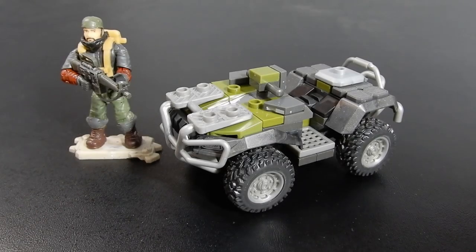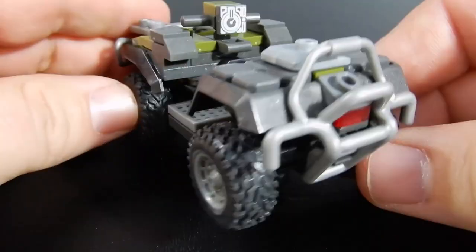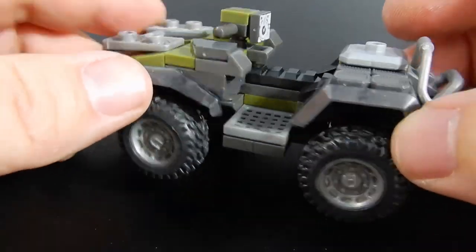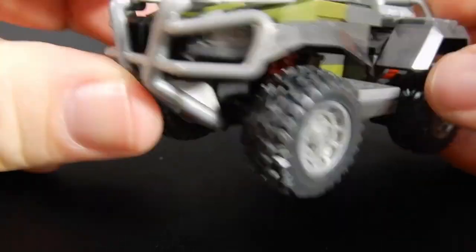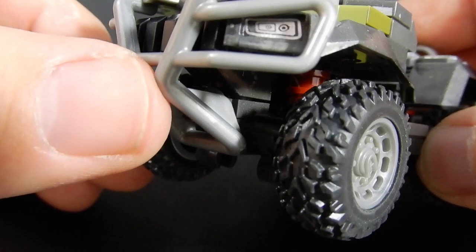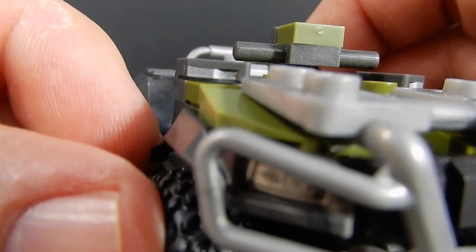Here we have it — the ATV attack. We have the micro action figure as well as the ATV itself. We have a couple of rather large custom pieces for the bumpers on the front as well as the back. There are some nice knobby tires that move pretty freely, which is a nice thing. The underside doesn't have a whole lot of detail, but if you look back behind the wheels you can see a little bit of red in there. Those are supposed to be shocks, which is kind of cool. There are printed headlights that are pretty subtle but nice.